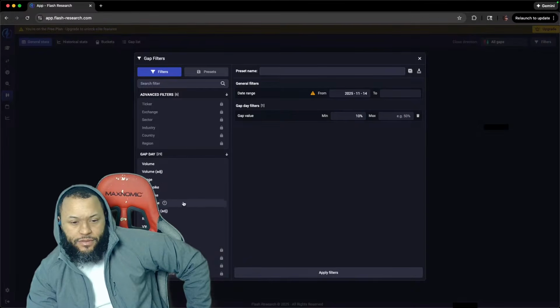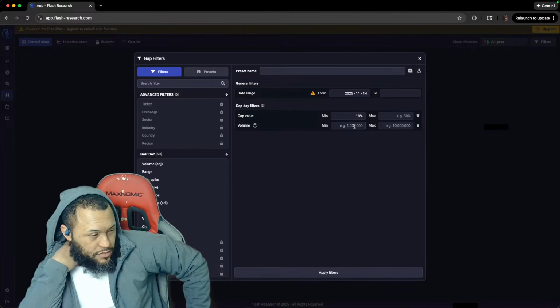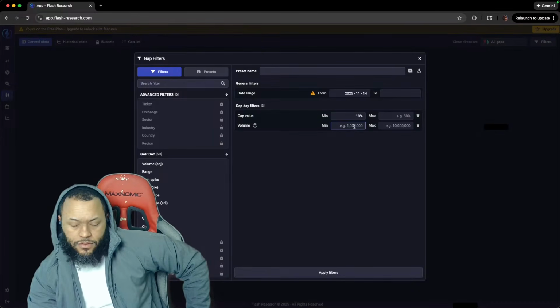Then for volume, we have to set volume because if you don't, there'll be a giant list. Volume means the day it actually traded, how much volume it did. Generally I'll put 10 million in there just because you need it to have some volume, and 10 million honestly isn't all that much.